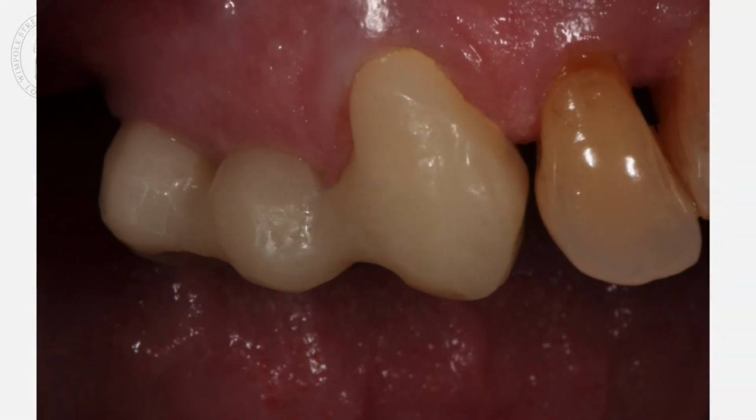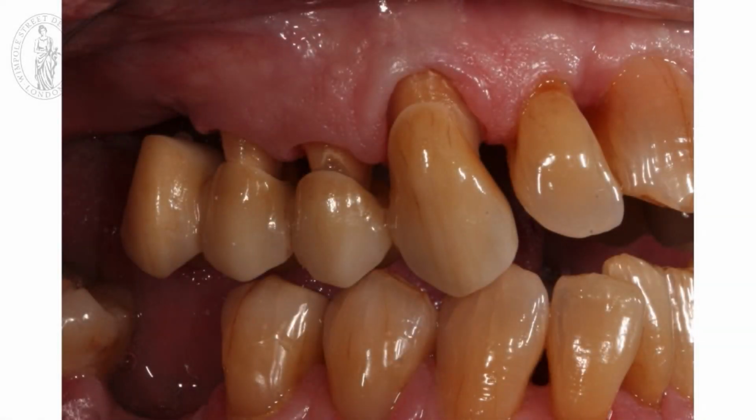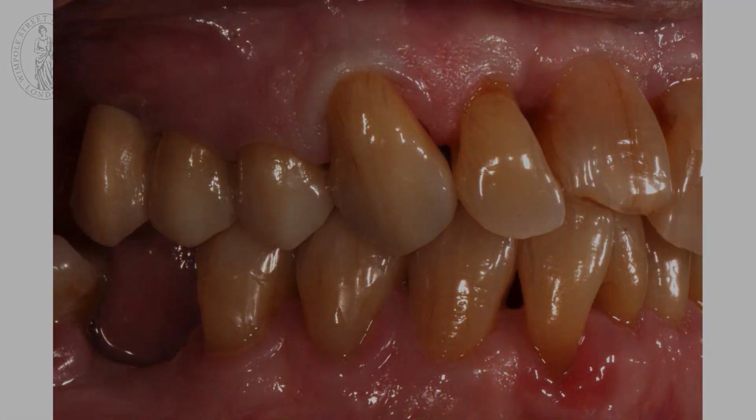This is the temporary. These are the prepared teeth underneath. And this is the bridge, and you can see already now, color-wise, this bridge is going to fit absolutely perfectly. So, wonderful case from the dental technician, and you can see all the effort we put into color taking really paid off. And then you can see the bridge in place, bite perfect, color perfect, nothing to complain about. Let's go and cement it.